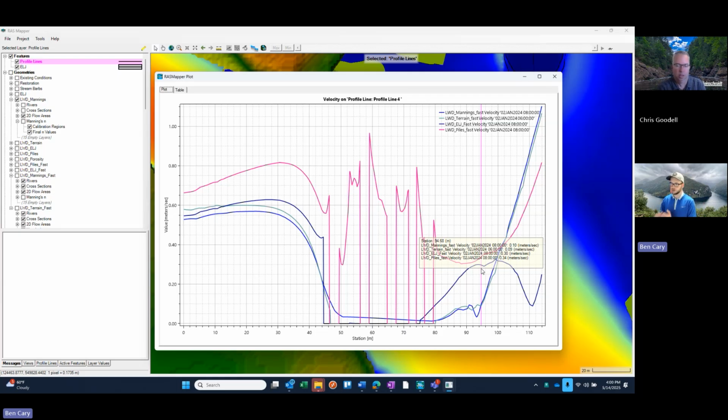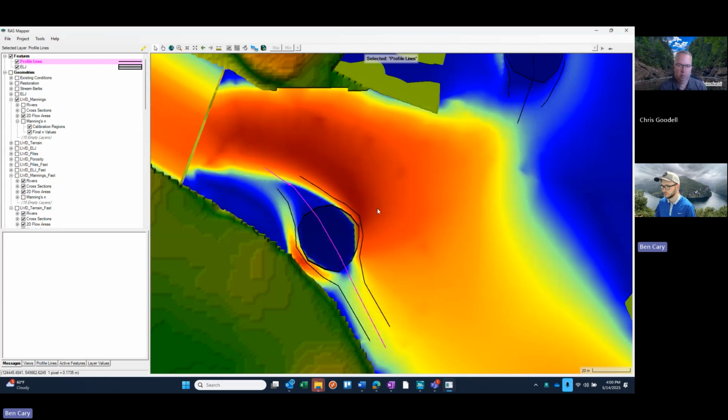And so again, if you are in particular concerned with what the velocities are at the downstream end of this potential restoration site, like maybe you're concerned about erosion along this bank downstream of this, or there's some sort of boat ramp or something that extends out, you're going to want to do some testing and figure out what the best method might be, because as we can see, the velocities can be quite a bit different on the downstream end of these.